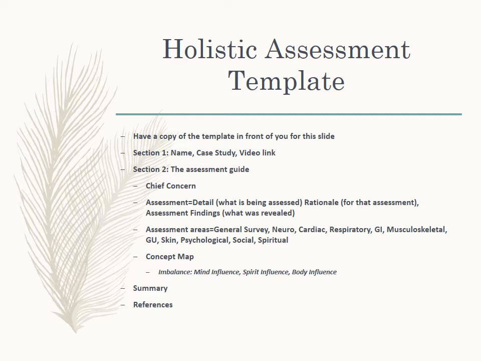Notice that each system is assessed using the Angle model, remembering the patient is not just a body expressing symptoms, but also has contributing psychosocial spiritual components. The concept map is also on your template, and we're going to review that on the next slide. Lastly, write a 2 to 3 paragraph summary of your findings, and then after that, be sure to include an APA formatted reference list.